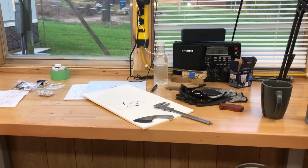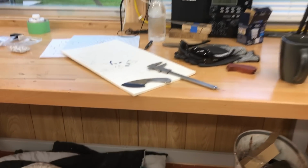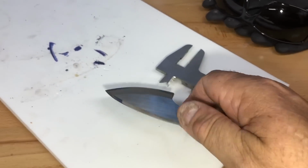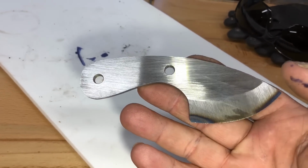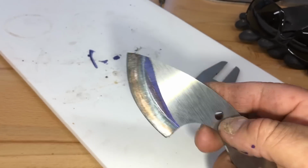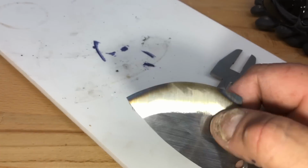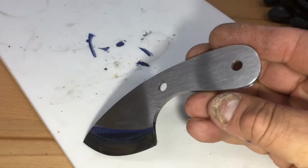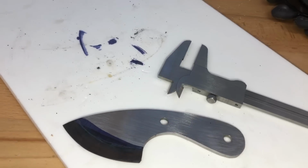Well, I did it. I started working on a knife. This is a knife for Billy's mom. Billy and I were going to work on this together, but his grandma wanted to take him to the movies today, and I decided to just get a little bit of work done on it. I got the bevel on it. I've got it sanded down and flattened on both sides.